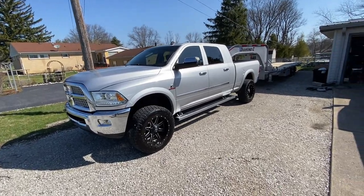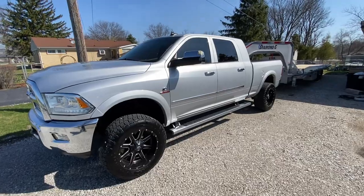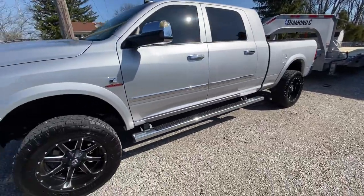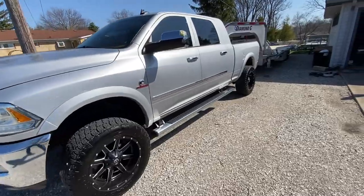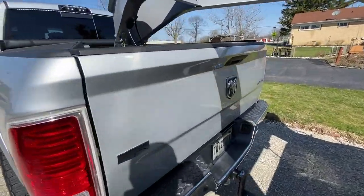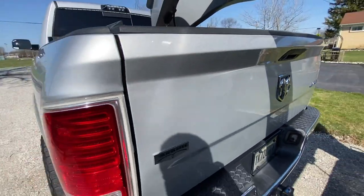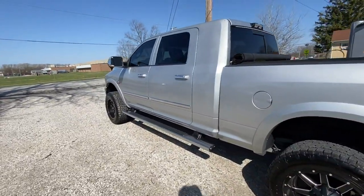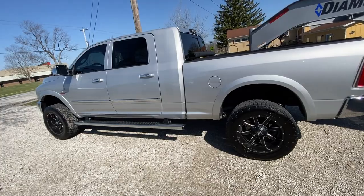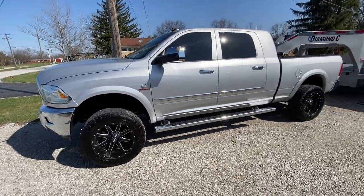All right guys, here it is — all shined up, couldn't be happier. Fully detailed and ceramic coated by Daly's Detailing, Mooresville, Indiana. The video probably won't do it justice — I posted some pictures from when he had it in his shop and it looks fantastic. Did a whole bunch of paint correction, fixed up a whole bunch of nicks. Had a few spots, this being the worst one right here — touched it up with some paint, buffed out some scratches. It's got G-Tech coatings on it; he is an authorized applier of that product. Comes with a warranty — turned out pretty awesome, extremely excited. It's super glossy.